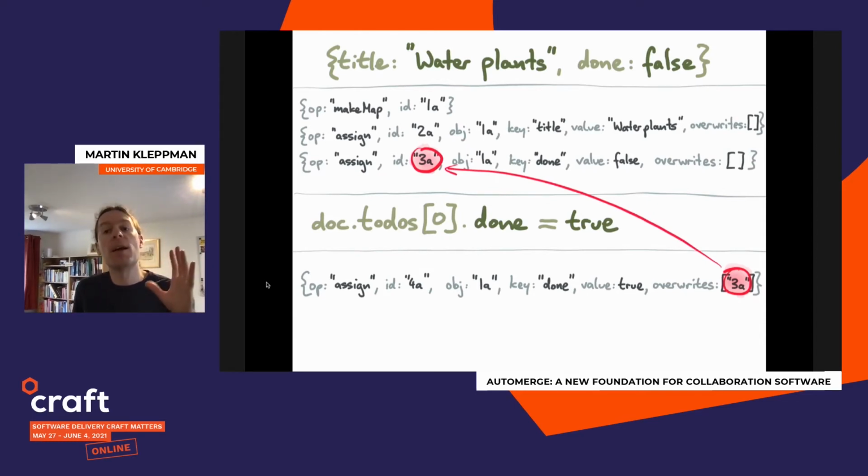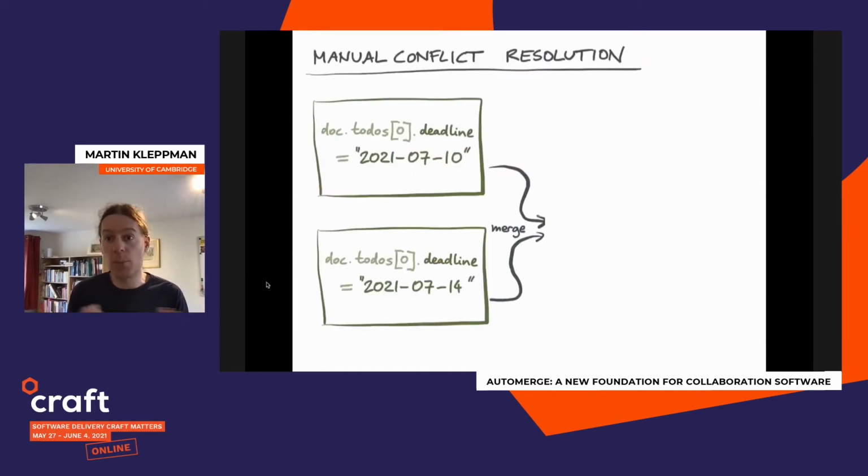And this makes very clear exactly what is happening if we have several users concurrently updating the document. So imagine we add a deadline feature to this to-do list, where you can set a date by which some to-do item needs to be done. And you have 2 different users who set the deadline for the same to-do items to 2 different dates. In this case, what can we do? There's no automatic merging we can do because they're simply 2 different dates. They're in conflict with each other fundamentally.